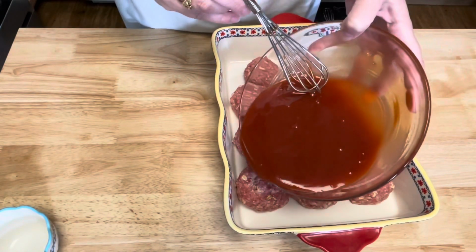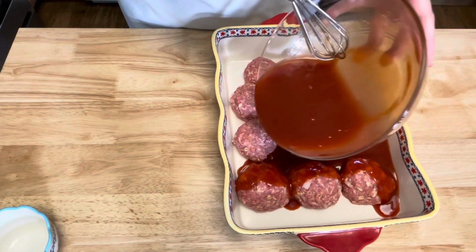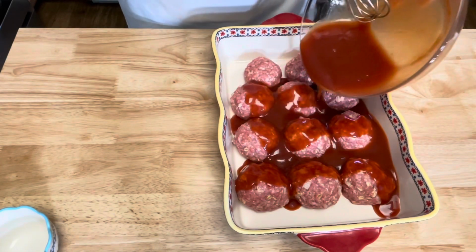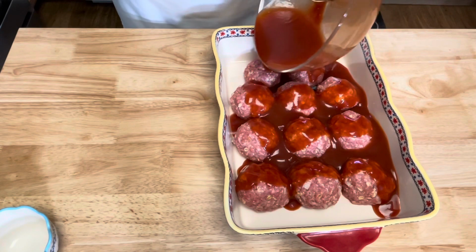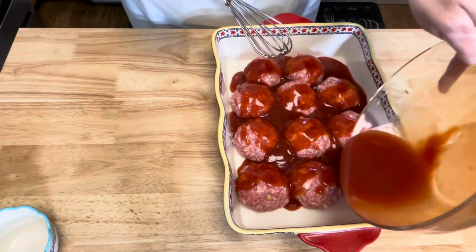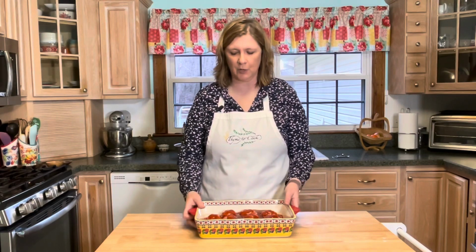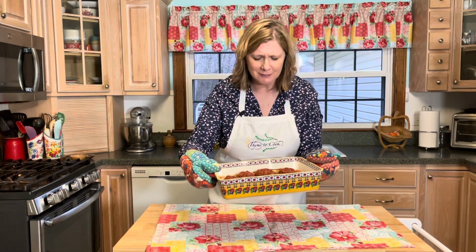Pour the sauce over the meatballs. And then bake them uncovered in a 350-degree oven for 1 hour. Look at these meatballs. Oh, yum.